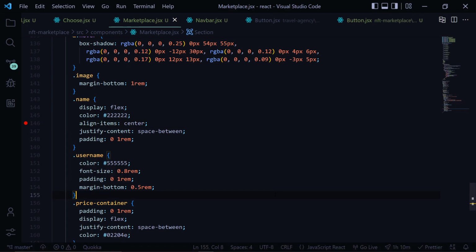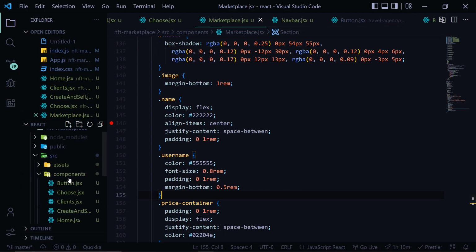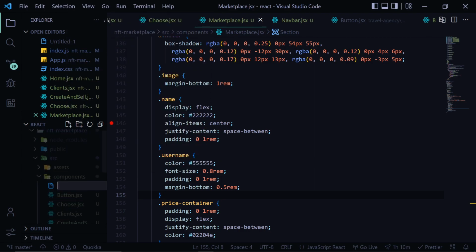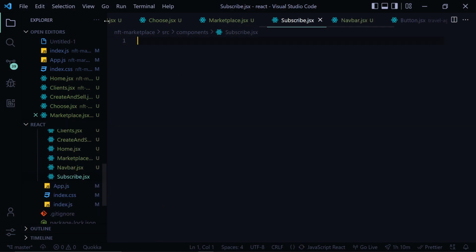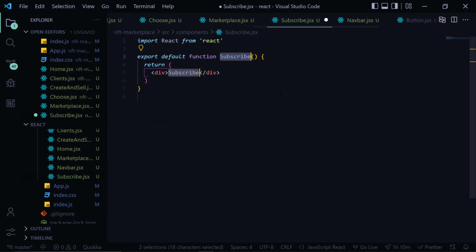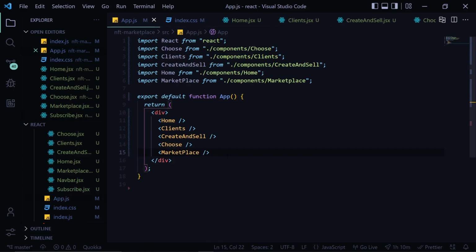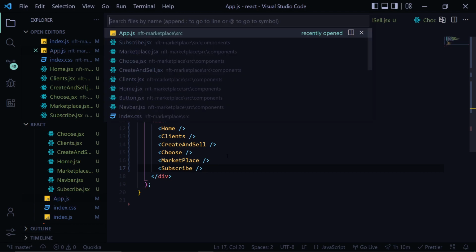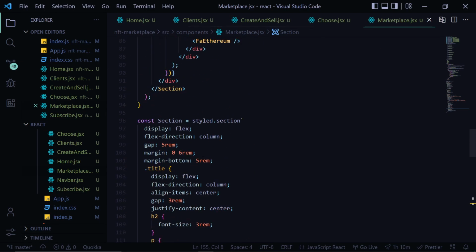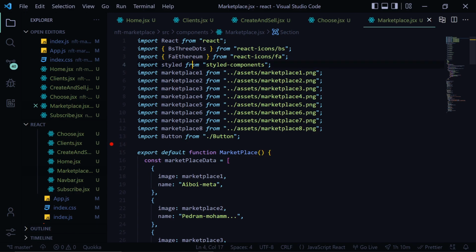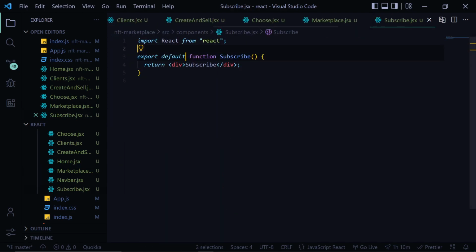So now let's create a new component named subscribe.jsx. I'll write RFC. Then I will go to app.js, import this here, subscribe, head over to marketplace and copy the styled and imports. We also need an icon and an image. So let's go to subscribe now.